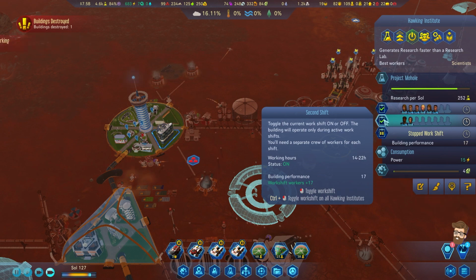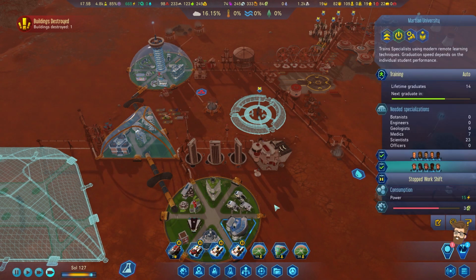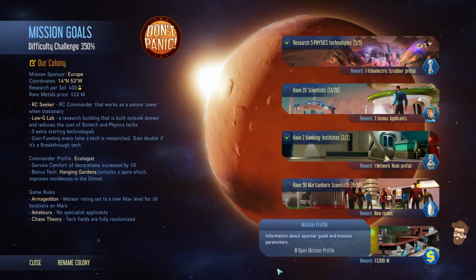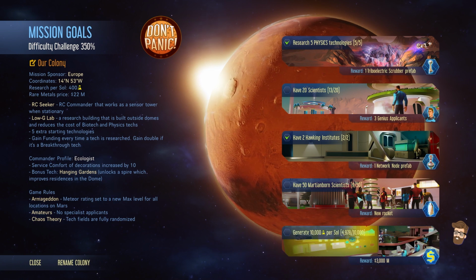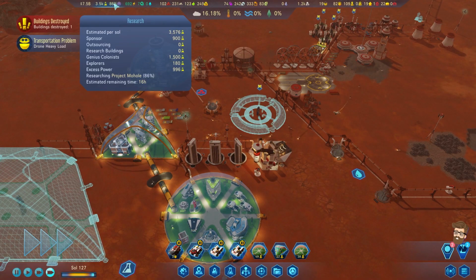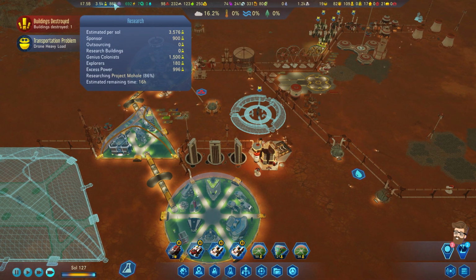We'll go ahead and make sure we've got extra people working. We are going to get a collaboration loss, 10% loss on this, because we've got two of them now. But we are actually training more scientists, which will go towards our goal here. We'll get a new rocket if we get 50 Martian-born scientists. We get 3 genius applicants if we get 20 scientists. And our genius colonists, we've lost one of them, because we had 11 come down initially.